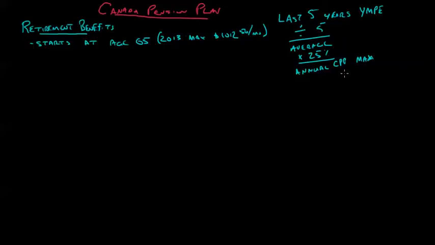And then we talked in the last video about how you actually achieve that maximum. So if you do happen to wait until 65 and you apply for your CPP then, your level of contributions will determine how much of that $1,012.50 you get. But it's not necessarily the norm that somebody actually waits until age 65. It's quite common for somebody to start at age 60.